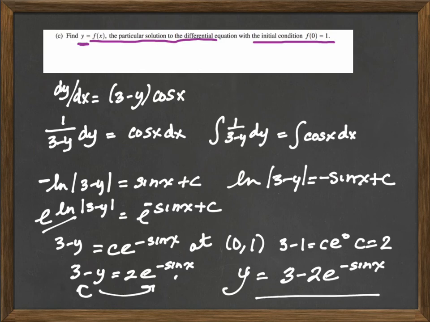Okay, so let's figure out the points. This is worth 6 points. So, of course, you get a point for separation of variables. So, plus 1 for separation of variables. You get a point for both antiderivatives. So, plus 1 here and plus 1 here. You get a point for using plus c. So, 1 point there. You get a point for using the point (0, 1) to find c as 2. And you get a point for the final answer. So that should be 6: 1, 2, 3, 4, 5, 6. Yeah, so this was 6 points.